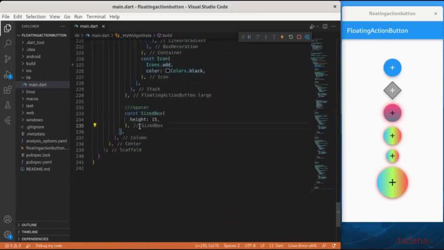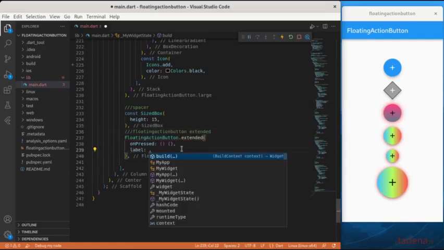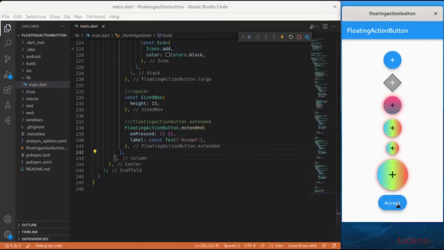So this would be a floating action button extended. Now we have our extended floating action button.